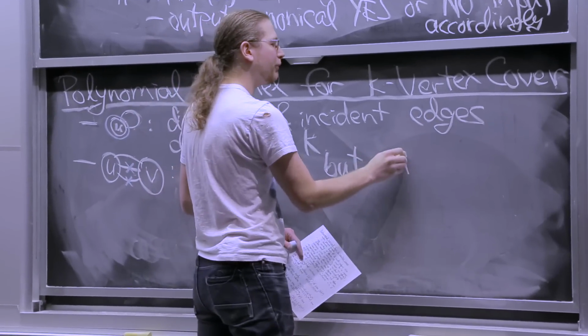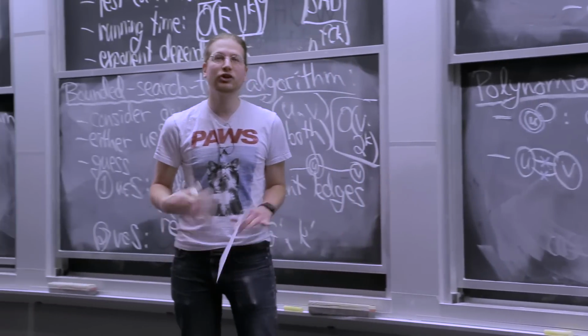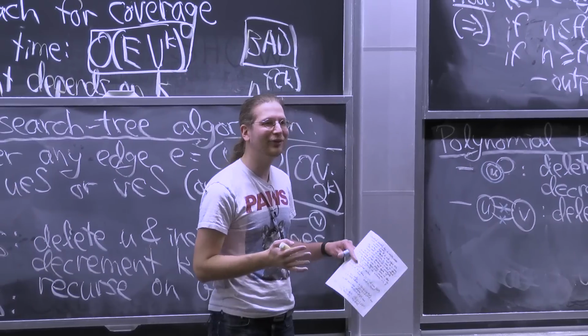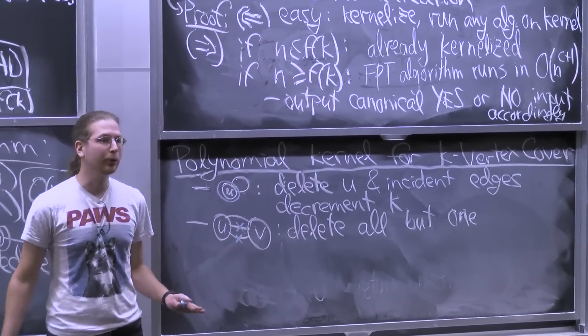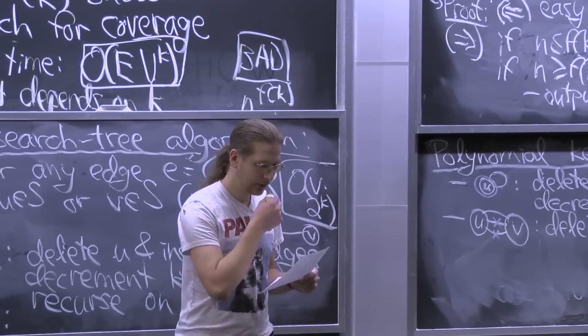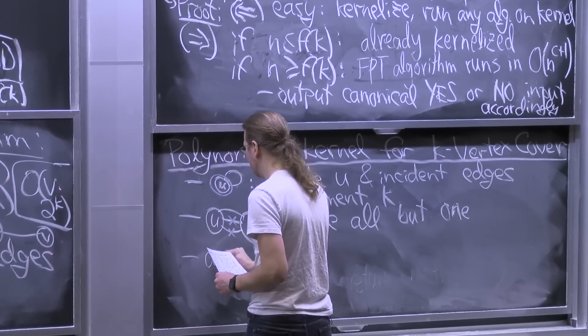In general, we're going to have a bunch of these kinds of simplification rules that are guaranteed correct. They don't change the output. But magically, we're going to end up with something of size a function of k. We haven't done much yet. But now we know that the graph is simple, meaning it has no loops and it has no multi-edges. Cool? All right.